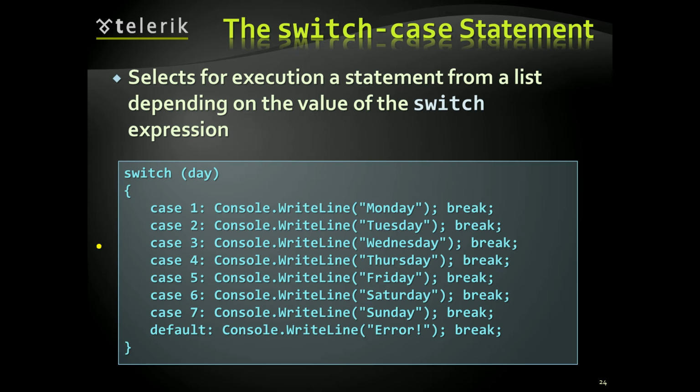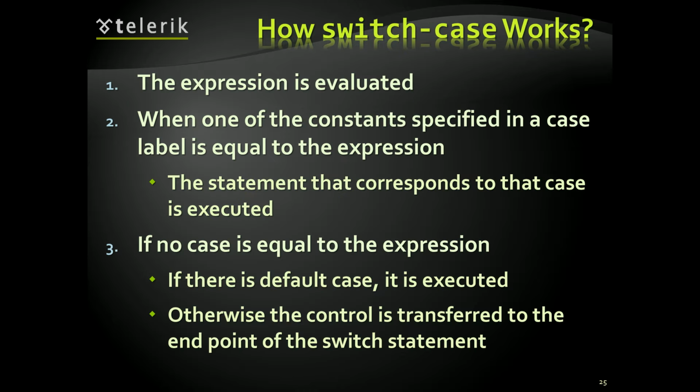First, this thing is evaluated. That is, this expression is evaluated, same way as an if expression will be evaluated. Then, if one of the constants in the switch case statement is the same as the value of the expression, here we can have an expression which is not Boolean. That's the most important thing.